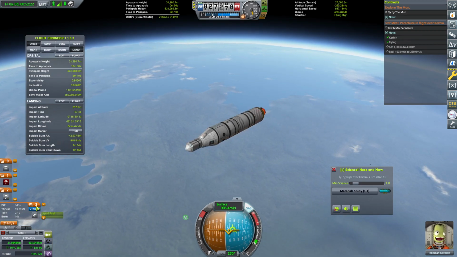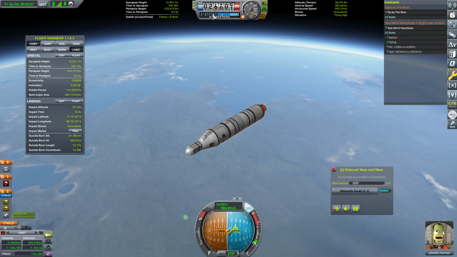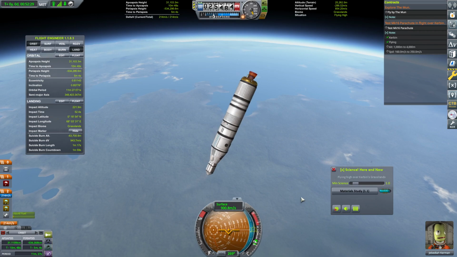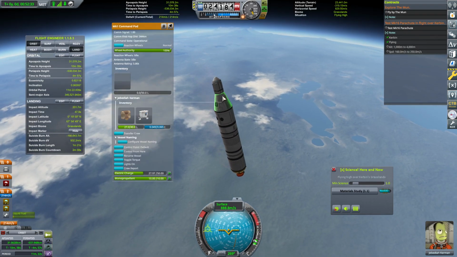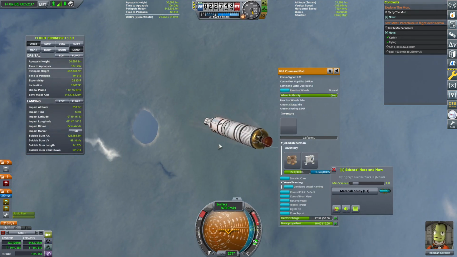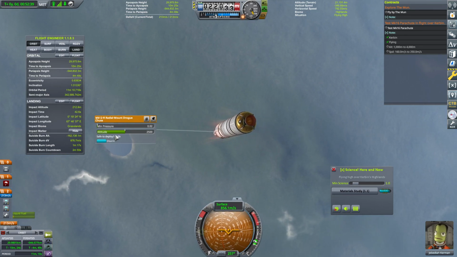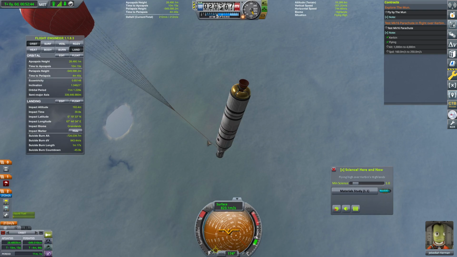So that's shut down. Drogue chutes, stage now. We're actually not low enough for the drogue chutes. We can change that, of course. And I kind of want to. I would not normally, if I can grab it. Please stop. Thank you. We'll bump up that min pressure a bit. There we go. There's one drogue chute.